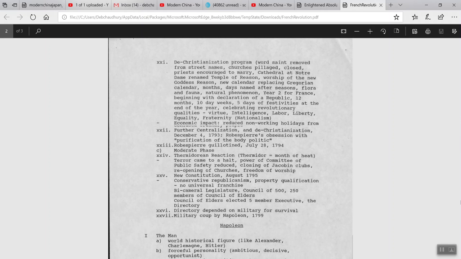The calendar contained 12 months, each month consisting of three 10-day weeks, thereby eliminating Sunday as a day of rest. The 10th day at the end of each week was a rest day, Decadi as it was called. This eliminated Sundays and Sunday worship and Sunday services. France was not going to be ruled or governed by a Christian calendar. No saints' days, no church holidays, no festivals of the Christian tradition were observed. The latter were to be replaced by revolutionary festivals. Especially important were the 5 days, 6 in the leap year, which were left over in the calendar at the end of the year.